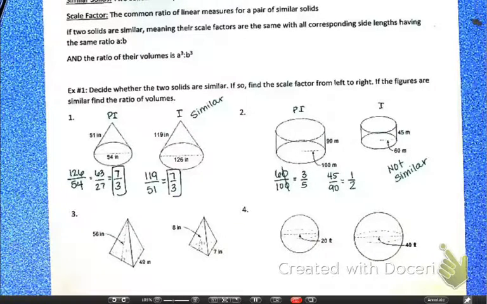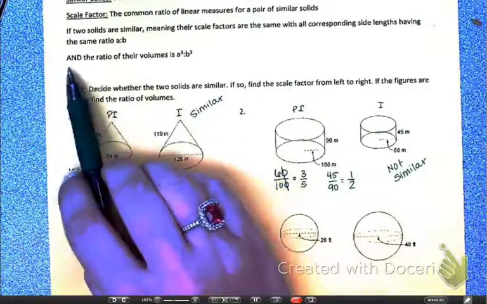Let's talk about ratio of volumes. So when we're talking about just the side length, if we found the perimeter of something, what are our units? If I told you to find the perimeter of the classroom, what would my units be? Let's say it was feet. It was 5 feet and 10 feet and 5 feet and 10 feet. What would my final units be? Feet, right? Just feet. What if I said I want the area of the room? What would my units be? Squared. What if I want the volume of the room? Cubed, right? Feet cubed. So here is my scale factor.